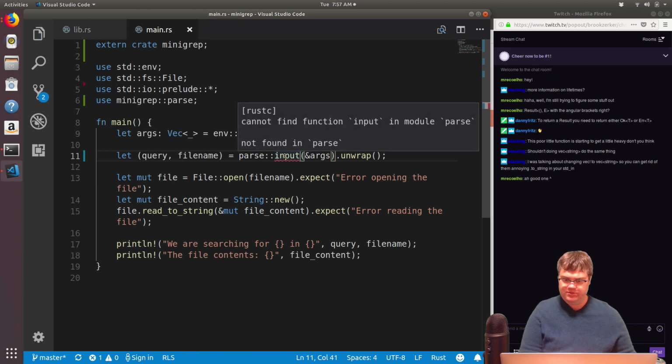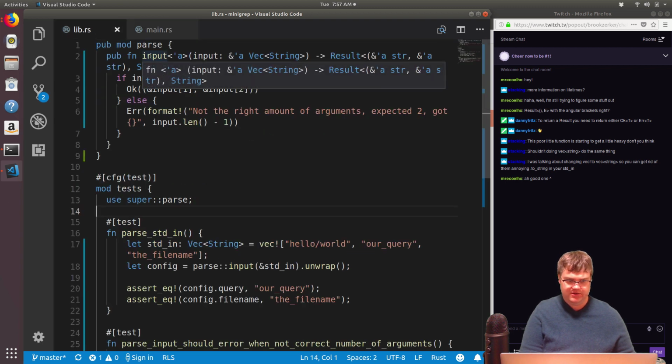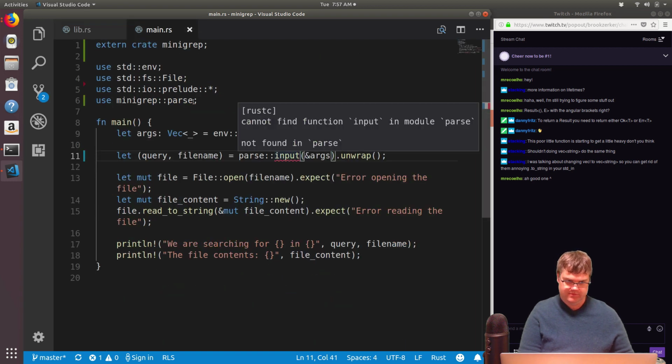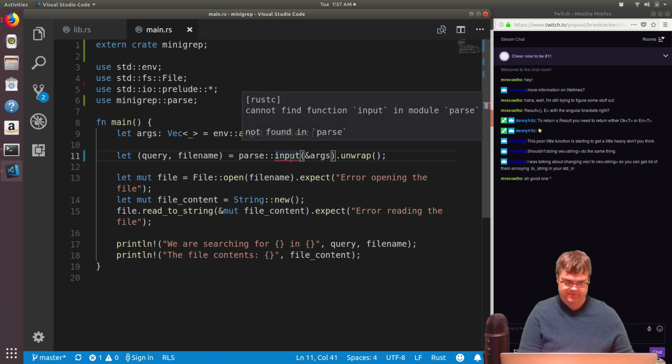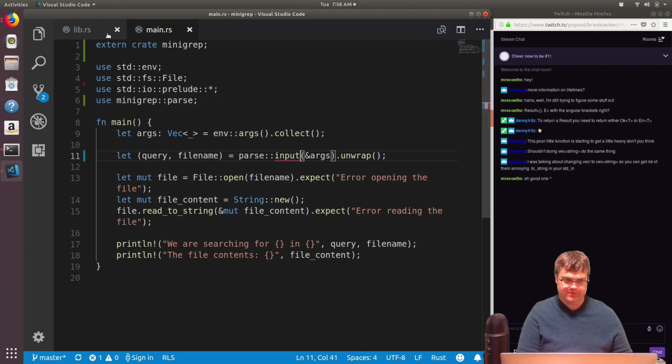Cannot find function input in module parse, but it's right here. I don't know why sometimes VS Code seems like it's going a little bit crazy. Cannot find function input in module parse, not found in parse.